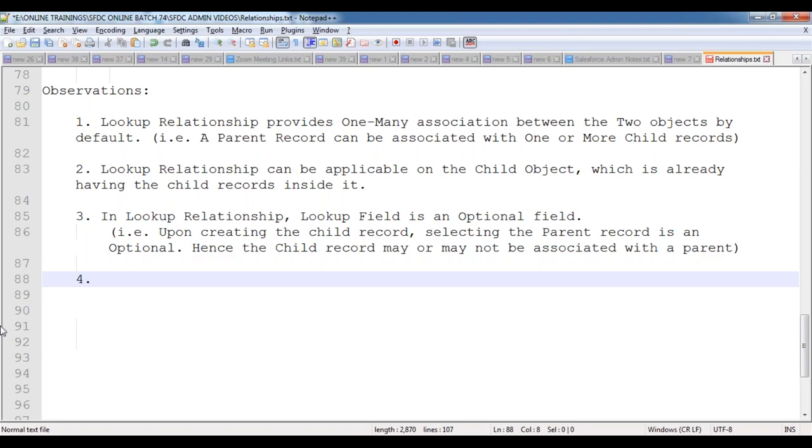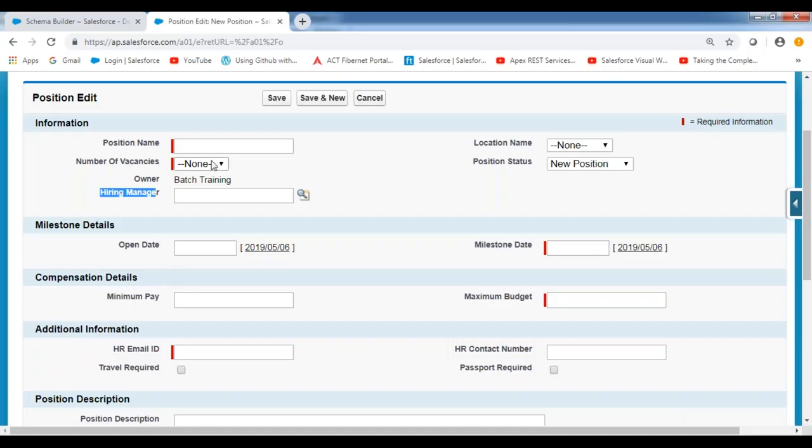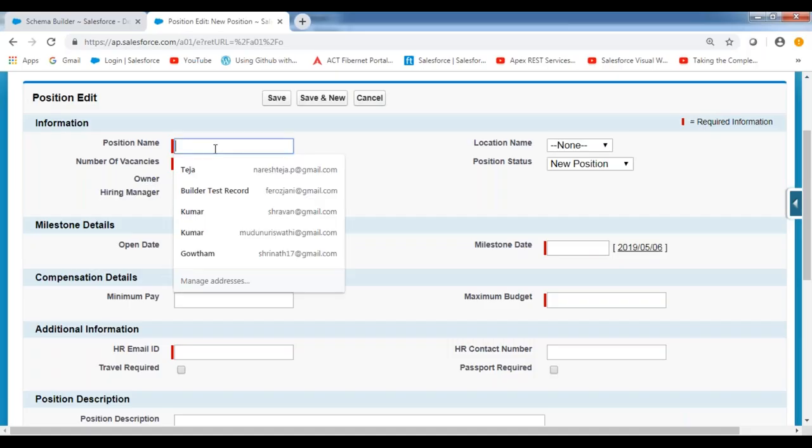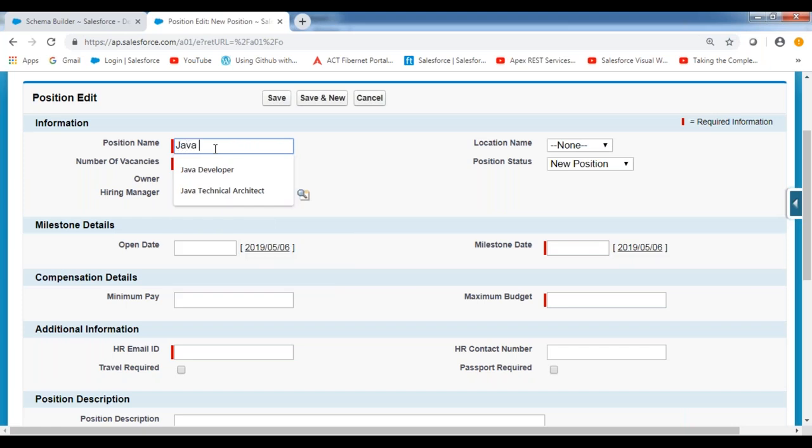Next, for example, I'm creating a position record here, like some Java senior developers. How many vacancies are available? Some 4 vacancies. Location is some Hyderabad. Position status some new.